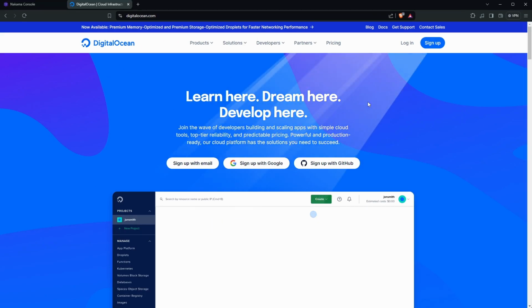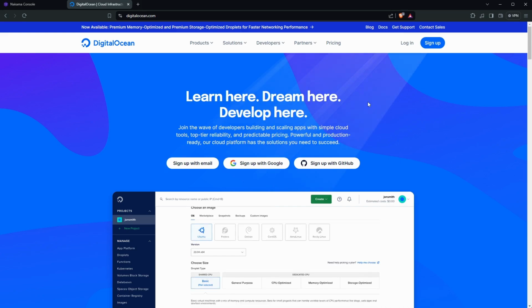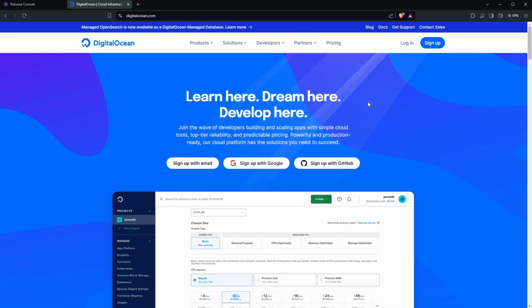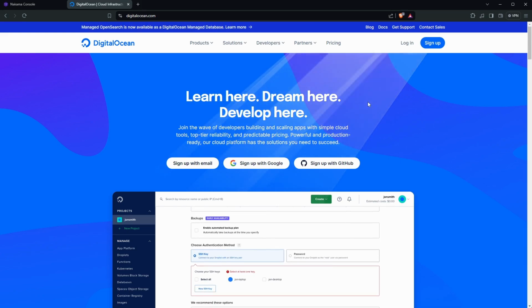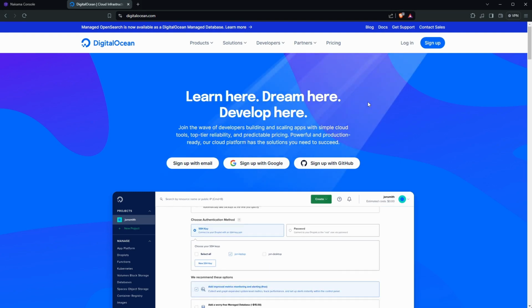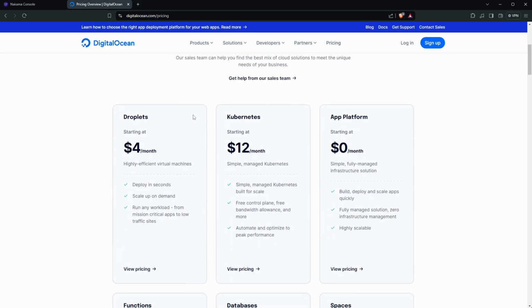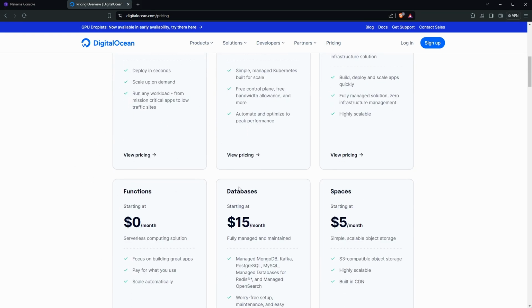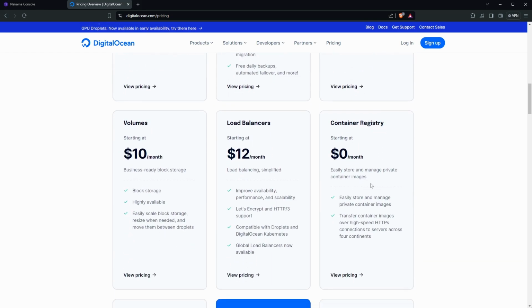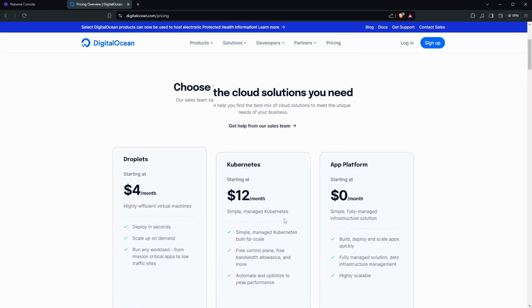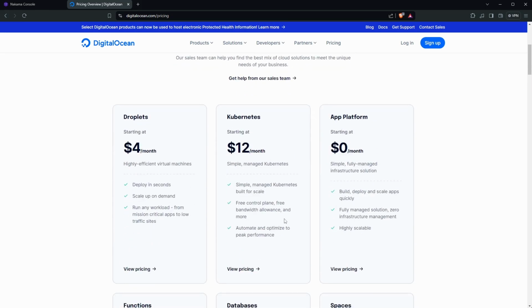DigitalOcean is a pretty great toolkit that will allow you to host your projects right here on their servers. And it's relatively cheap. If you take a look at the pricing, you can see they have some pretty cheap droplets. So if you wanted a cheap, like $5 server to host your game, that's more or less what this is for, it allows you to actually host stuff out in the cloud for relatively cheap.